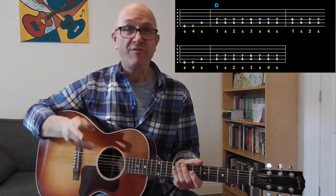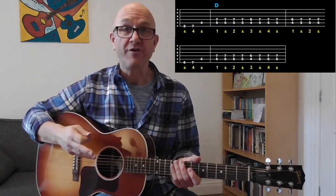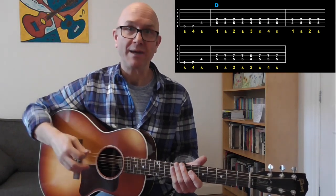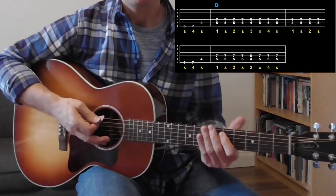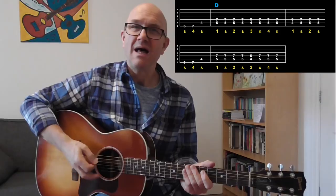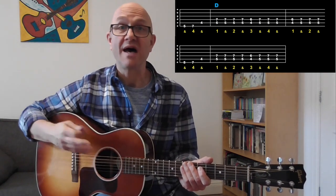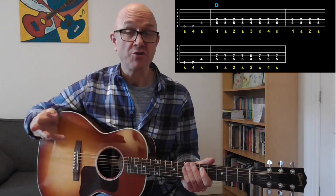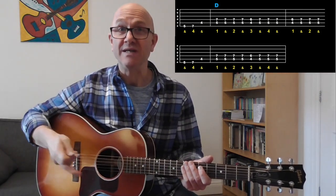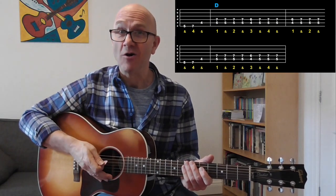Now, there's no film footage of Eddie Cochran playing this song actually live. There is a bit of film of him miming along to his record on a television programme where he plays it like this. All up and down strokes. I suspect that Eddie Cochran used up and down strokes when he was playing live, as he did in the programme where he was miming. Although on the record, on the original record, what you can hear mostly is electric bass guitar. You can't actually hear that much of Eddie's guitar.